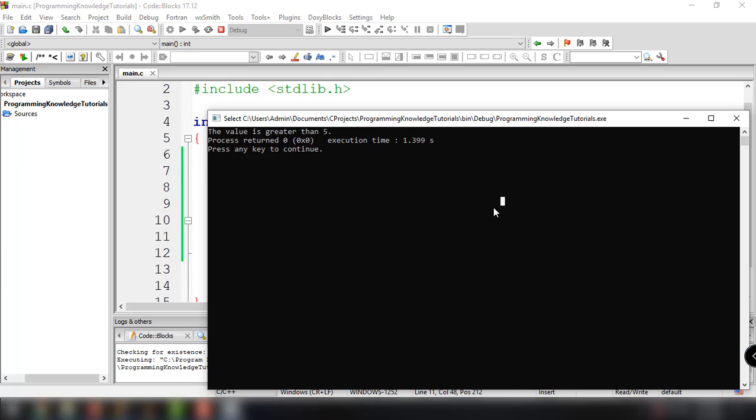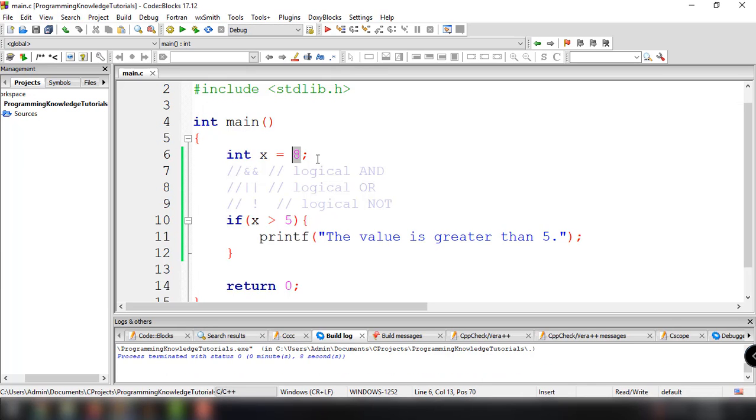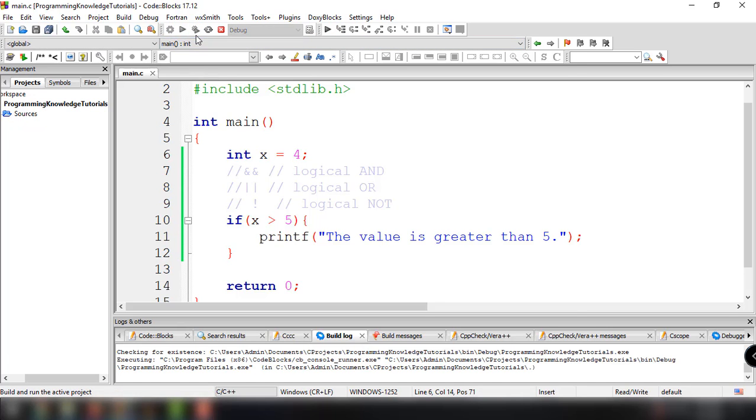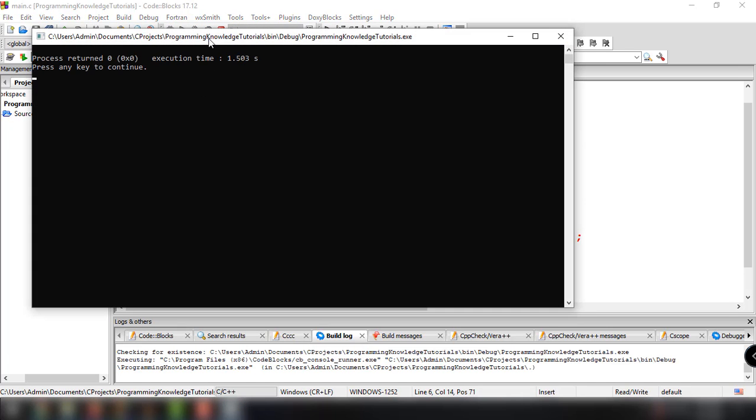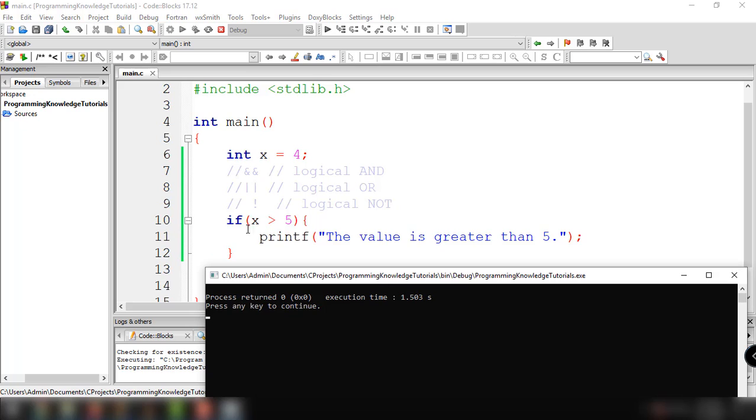So what if the value is 4? Obviously there will be no output because the condition here turns out to be false, since the actual value of x is now 4. So no statement has been executed for this particular program.